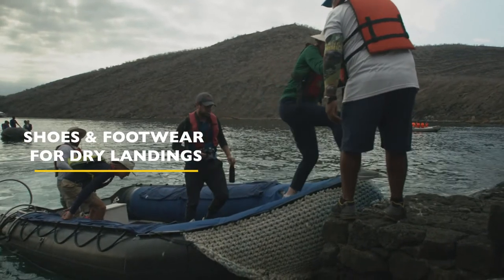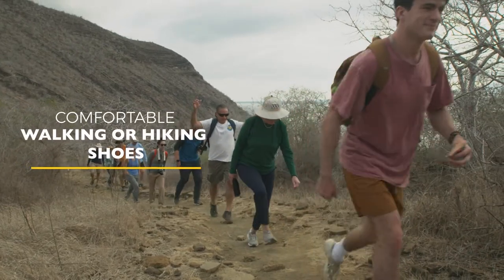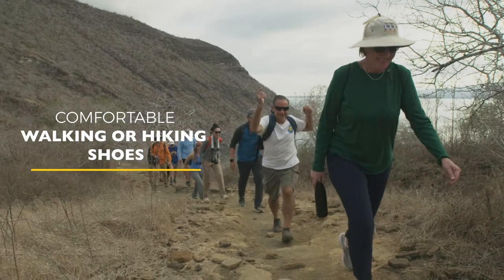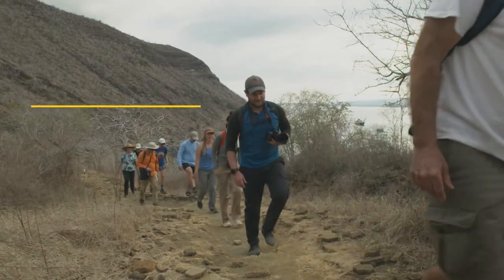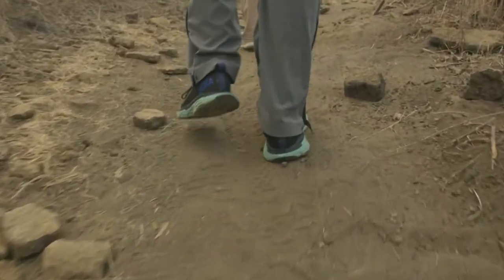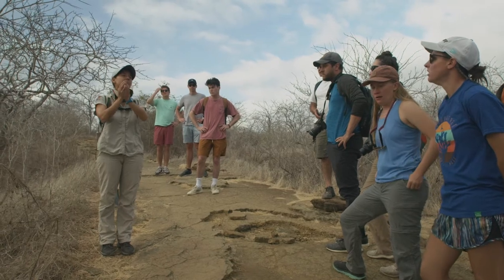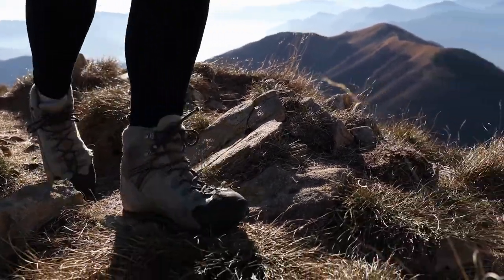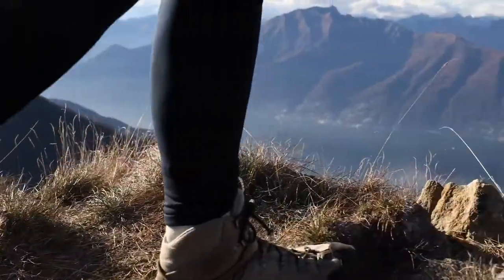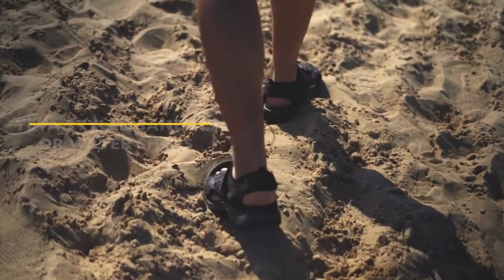Shoes and footwear for dry landings: for trails that have a dry landing, you will need to bring comfortable walking or hiking shoes with good traction. These will likely be the same shoes you use for any activities in mainland Ecuador, if you plan to explore the mainland before or after your cruise. Depending on how sure-footed you are, regular running or trail shoes will often suffice as the ideal footwear for the daily walks and hikes around the islands. However, if you prefer a little more support, you may want to consider bringing hiking shoes, including models with ankle support.